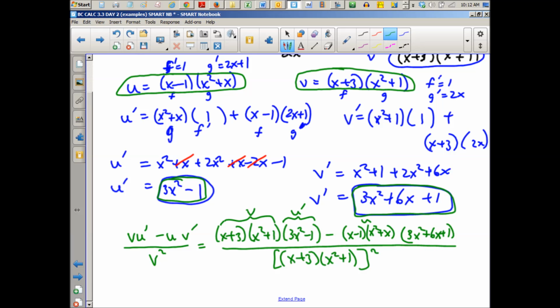Now you might say, Mr. Shore, you could easily have FOILed this out in the first place, and then it would have been much simpler and simplified. Okay? You're absolutely right, but there comes a time when we can't do that. And we need to understand that these rules can be used one after the other like this. So I did a product rule and a quotient rule. This problem could have been easily done by just foiling it and doing the quotient rule exactly once. But I would not have been able to show my point on this.